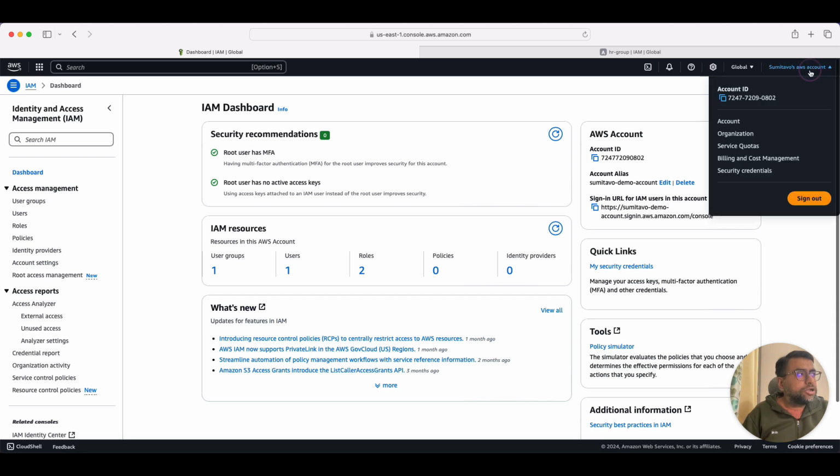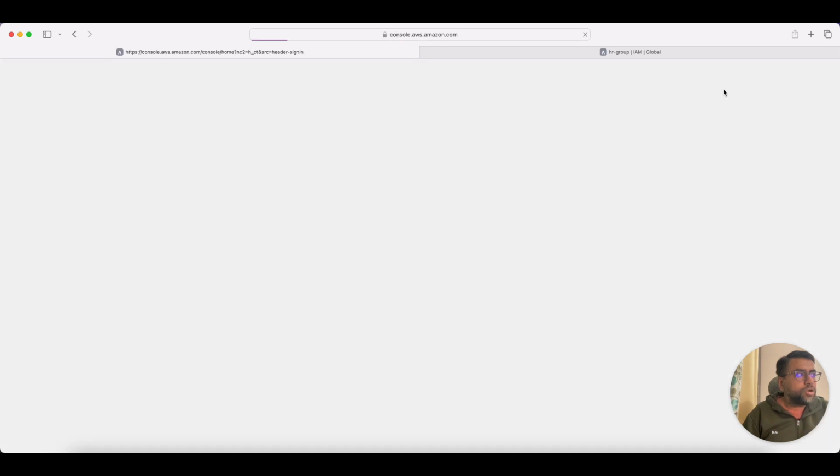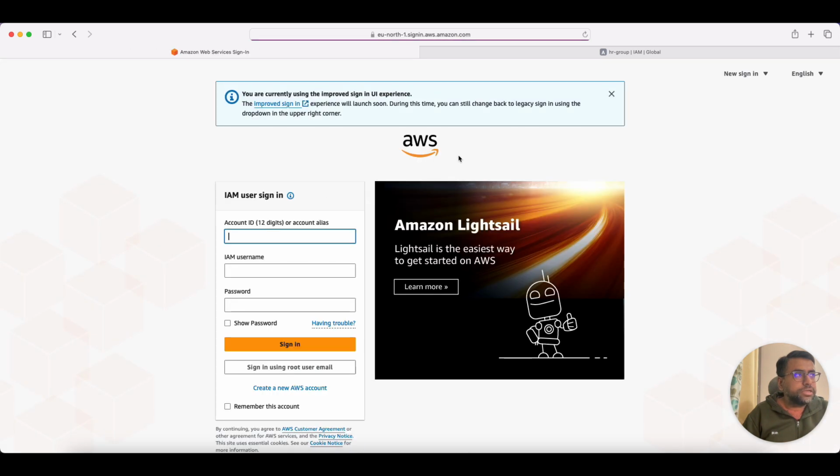Now let's log into my IAM user. The account alias name was Sumitavo demo account, and the username was IAM user 1. I will type in the password and press sign in.